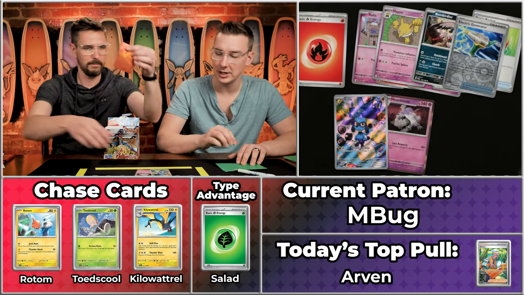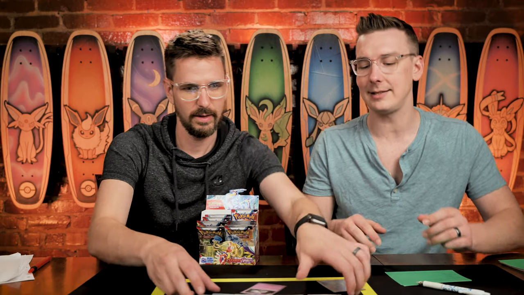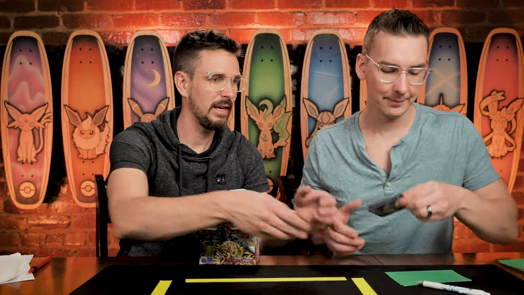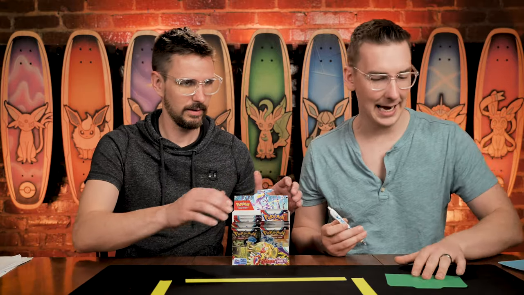That's going to be 8 points on the season, and you get the Riolu, which is adorable, and I love it. There we are. All packed up for you, and you're sleeved. Bam. Nicely done, M-Bug. Enjoy. All right. Someone is going to get the double single point here. I'm not sure it's happened yet. Or at least not today, although we have another shot right here.